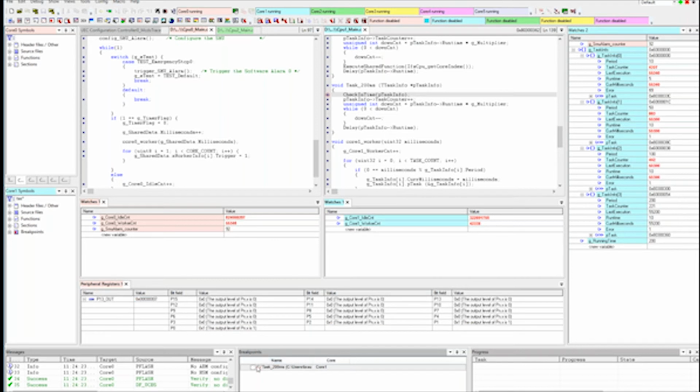And if I enable the breakpoint again, I hit the breakpoint in core 1, core 1 gets halted, but the other cores are not halted. I can do some single steps here, and the other cores are not affected. That is partial run control or partial debug synchronization. And you can, of course, remove the run control groups completely. Then you have a completely independent run control and an unsynchronized debugging situation.